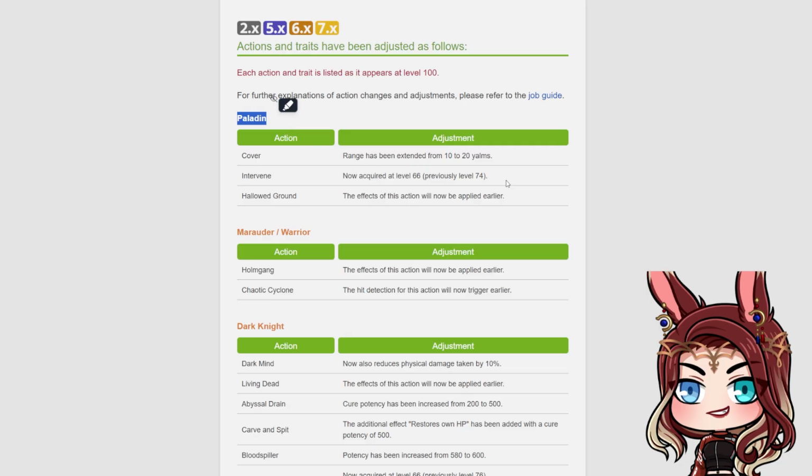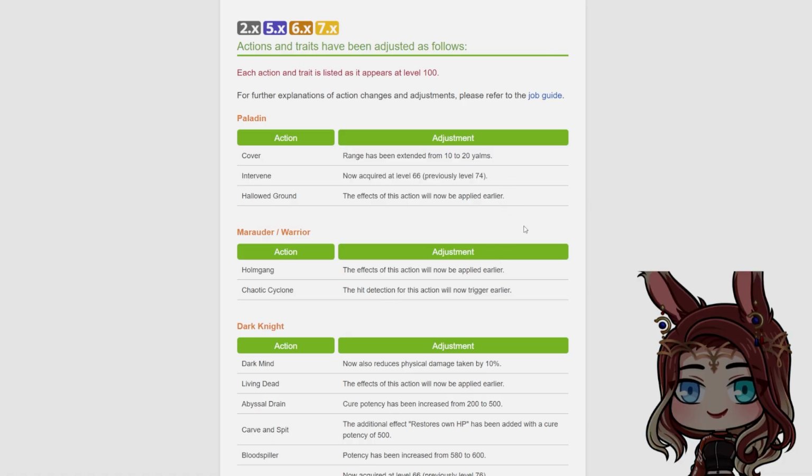So Paladin has received a longer range on Cover. It has been extended from 10 to 20 yalms. Intervene is now unlocked at level 66 instead of 74, and Hallowed Ground's effect will now be applied sooner. So you won't die as much in the small gap of time between pressing the button and actually being invuln, which is a great update.